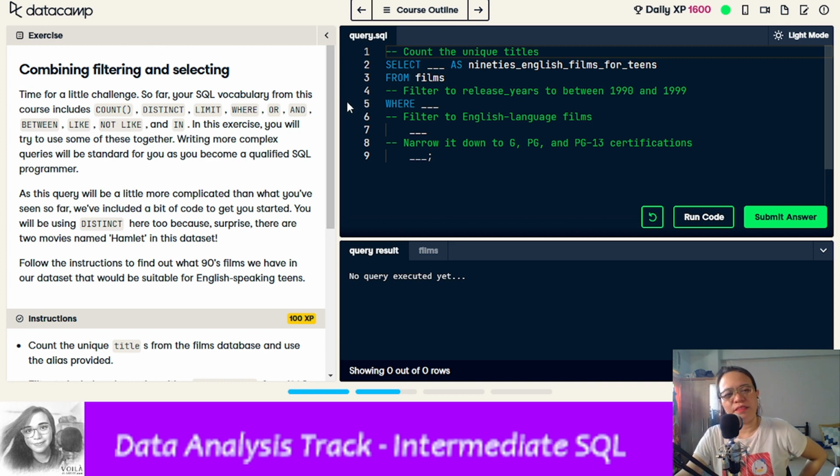Combining filtering and selecting. Time for a little challenge. I think what I'm doing here is just the basics. With the real life scenario, we have to gather data from all sorts of sources, and also we have to create different outputs.